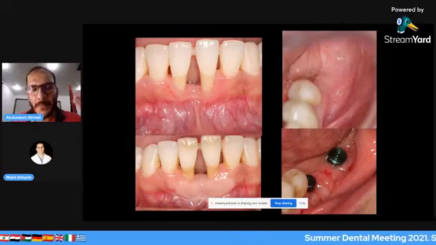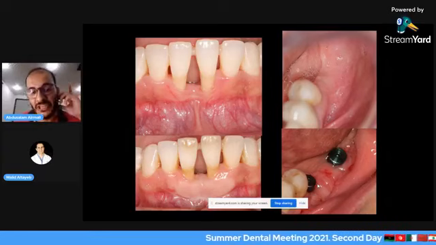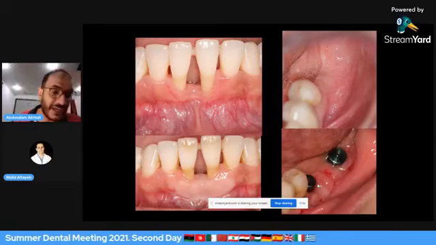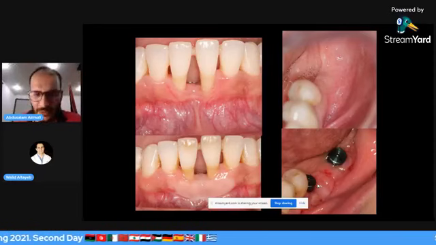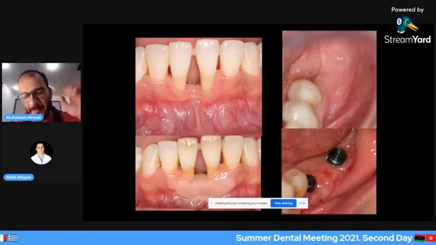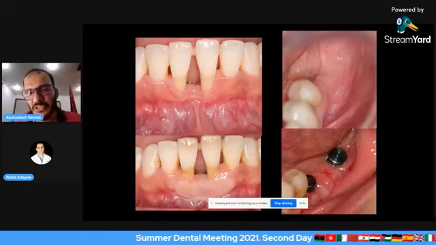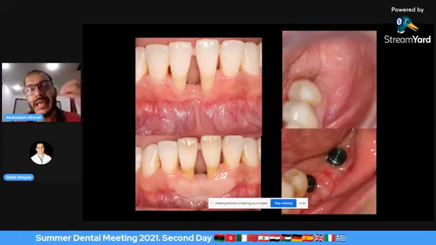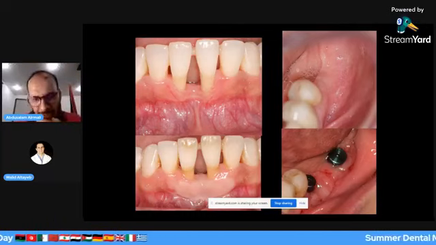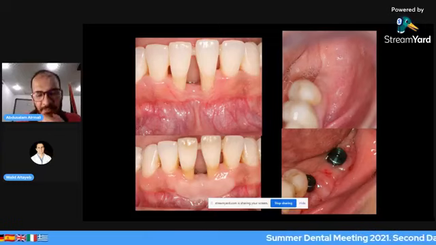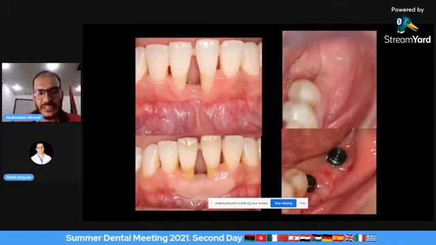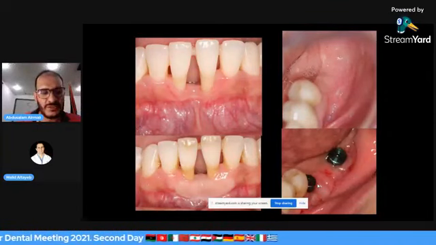In many situations we can use the free gingival graft around teeth and around implants, but actually the free gingival graft around teeth is more widely used than around implants, because the only two areas where we can use the free gingival graft around implants are the functional zone in the lower posterior area or sometimes in the lower anterior area. But we cannot use the free gingival graft in an aesthetic zone because this will not be aesthetically accepted. Around teeth, though, there is a debate about this point.